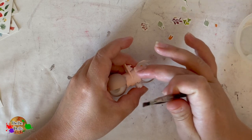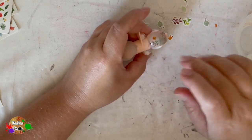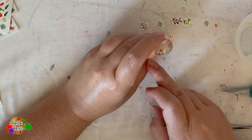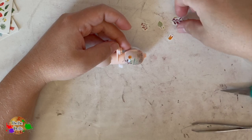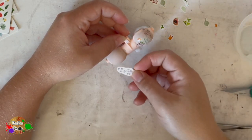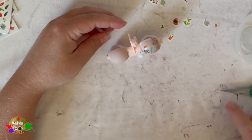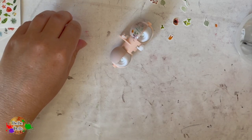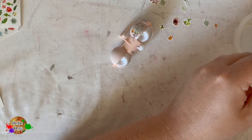If a sticker goes over the edge of the lid you can trim off whatever is hanging over. So far I like it — I think I'm going to start on the other side and might end up adding more. I'll put this one more in the center this time. There are all kinds of stickers — I got a lot of the floral ones but there are animal ones too. There's literally anything you could want, all kinds of themes — really really fun.